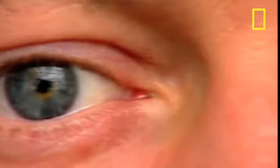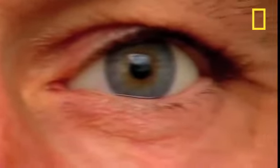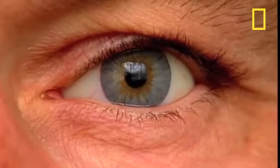Meet Pavel. He's been wearing an artificial eye since an accident when he was 15. Can you tell which one it is? Are you looking hard? No, I can't tell either. OK, it's actually the one on the right of the frame. Thanks, Pav.